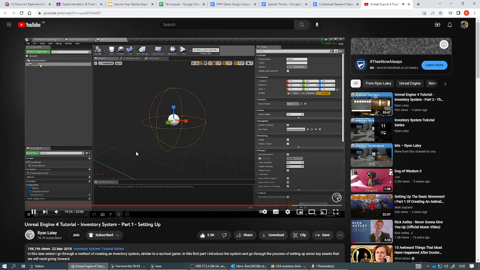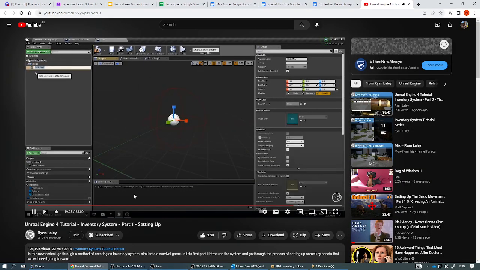And we need to be able to see what we're doing, so we're going to give it a static mesh. And the static mesh, I'm going to make the root, so I'm going to drag the static mesh over here. Actually, no, I'm just going to attach it, I'm not going to make it root.